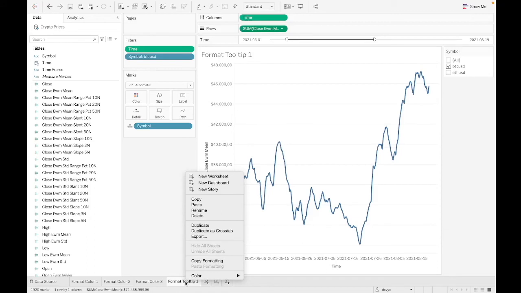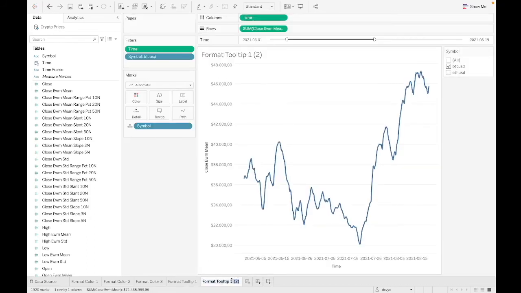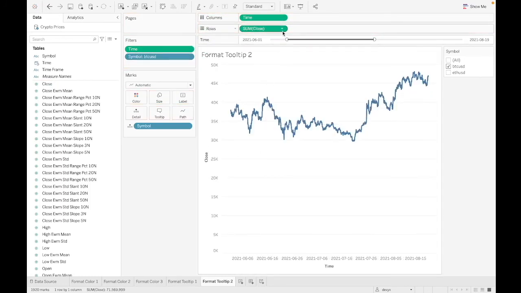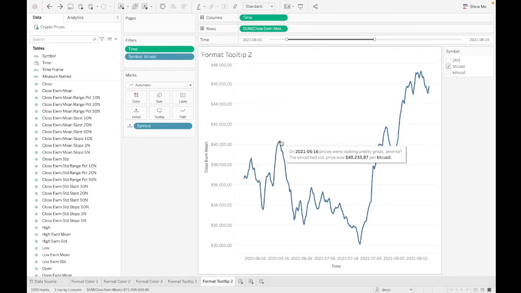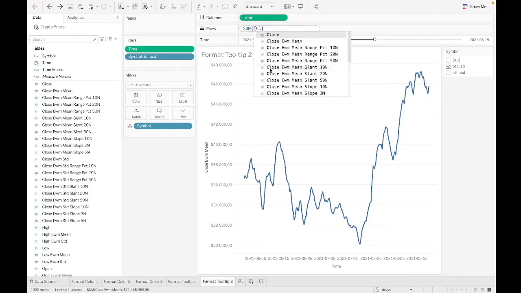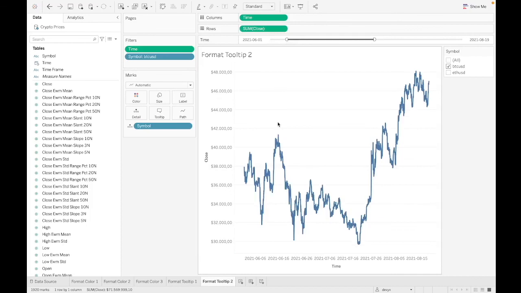Now, the problem is if you were to duplicate this sheet and you said, okay, I want the same thing, but I want this metric that's giving me this dollar amount to be something else. Like let's just drag and drop close in place here. Well, now you lose that formatting because we kind of barbarically dragged and dropped a new field in this place, and so it took an entirely new pill and plopped it in there. But instead, just like with the color formatting example, if we want to preserve that formatting that's already associated with this pill, we could just double click in here and say, I want this pill to be preserved, but I want the actual field that's being referenced in here to be different. And then sure enough, we can see we preserved that formatting that was already in place. And now it's just pointing to a different field to populate the numbers, the details that the pill wraps.